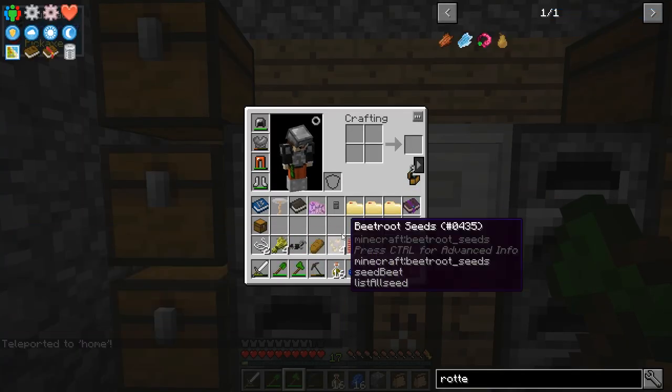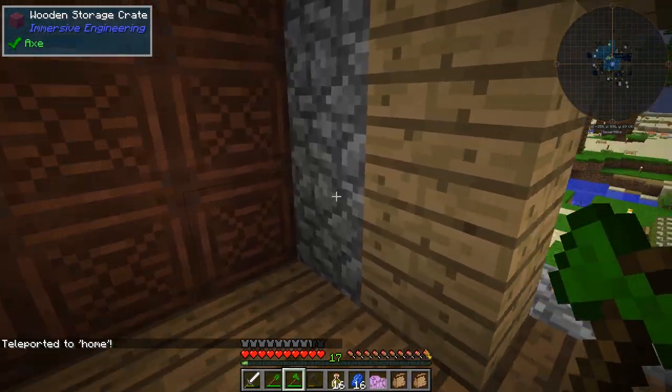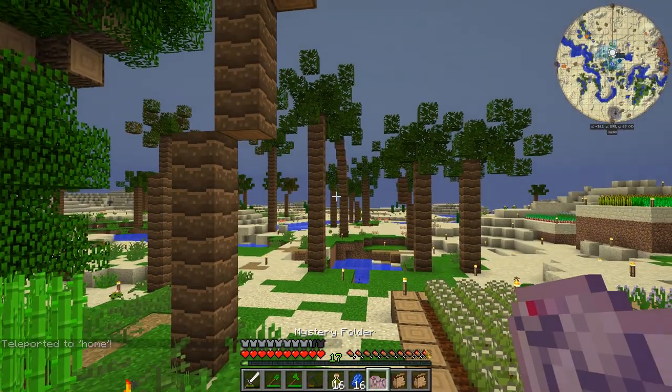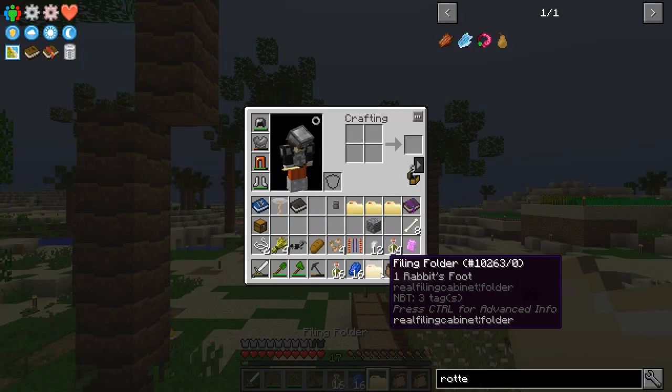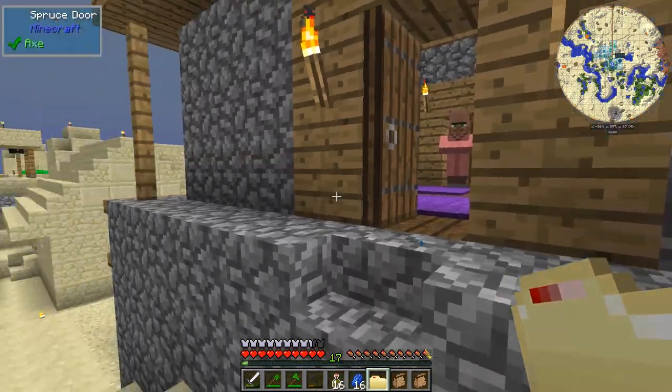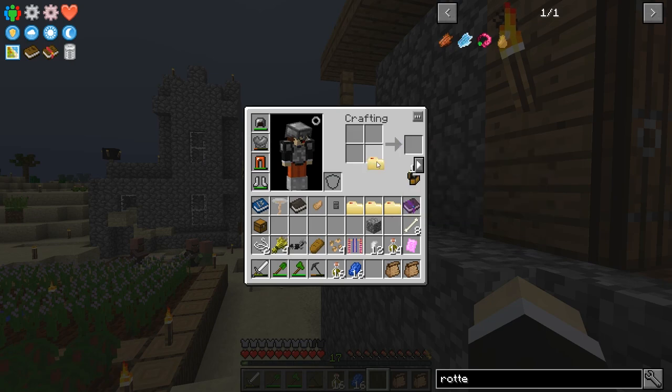this is the filing cabinet. This is this thing here. Let me show you a little bit what it is. I found those in chests at the bottom and over there, where I'm going to take you in a couple of seconds. And when you right click, there is stuff in there. So let's say this one has a rabbit foot. So when you do this, you get a rabbit foot. And this one has 2 blaze rods.